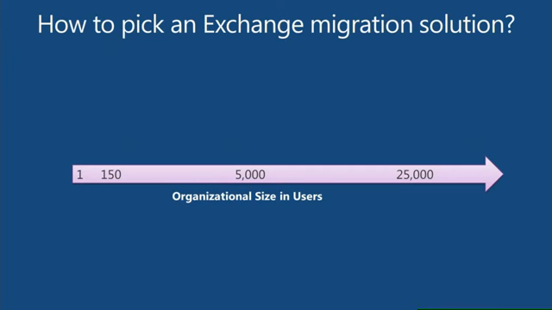So picking between these different solutions typically comes down to 3 things. How big is the organization that you're intending to move? If you've got a small organization, sort of 100, 150 users, then cutover is a really good, really fast, really cheap option for you to pursue. You can sync all of that data up to the cloud and do a switch over a weekend, and we'll talk through what that means today. It has some obvious inherent scale limitations, the idea that you switch everything at once. And so as the organization you're moving gets larger, it pushes you into that staged bracket of needing to identify specific sets of users that you move at any time.